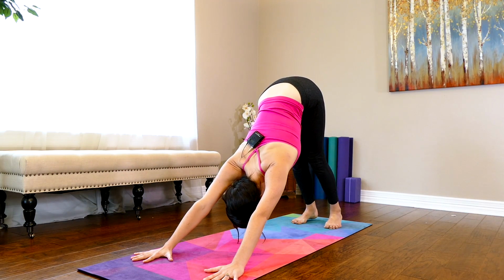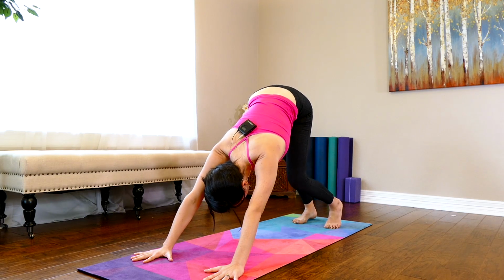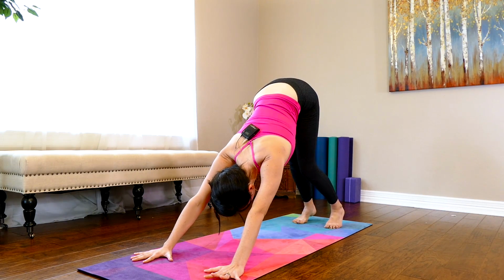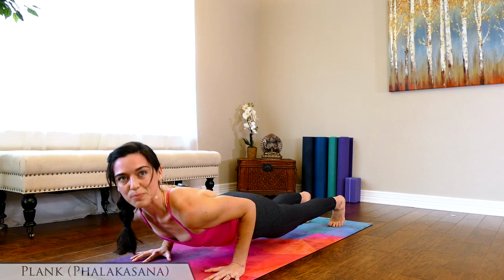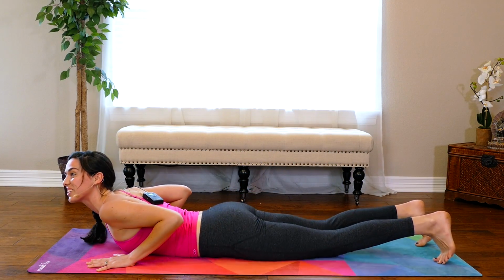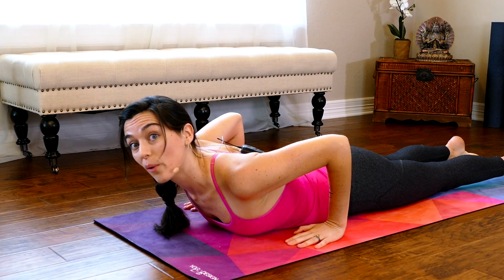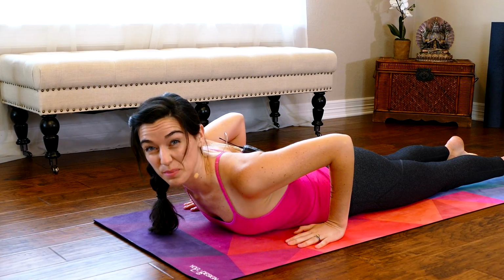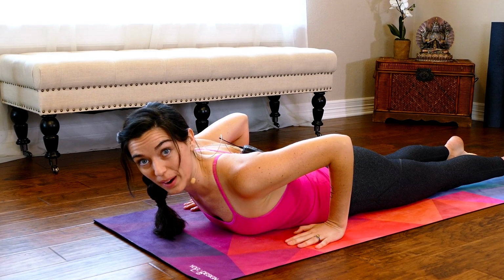Stretch out your legs. You can pedal out your legs if you need to. Good. And then shift forward to a plank pose and lower all the way down to your belly. Loop your shoulder heads back and then untuck your toes. So in addition to having our core on the front, typically think of like our abdominals, right? We also consider our spinal muscles on the backside of our body, part of our core.